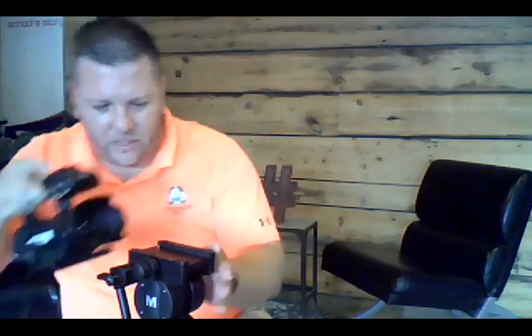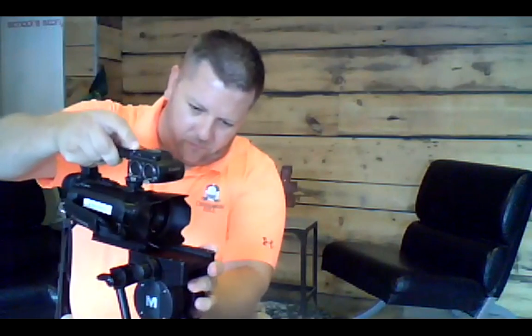But yeah, gotta loosen that up. That's what we've got to do. Eventually it goes on, and then you tighten back down, always on the side, so that your camera is tight to the top. On almost all of the ones that we recommend, this whole ball setup, what is called a ball on top, has a handle on the bottom. You loosen that handle, and then the entire head can be loose. There's a bubble on top, so you find your bubble, get it in the center of your circle, and tighten her down. Then you can loosen the arm, which extends out to get it at the proper angle. Then you can tighten it back down.